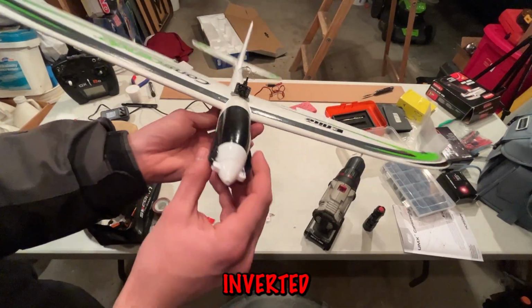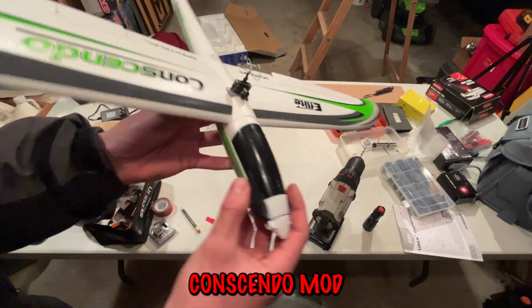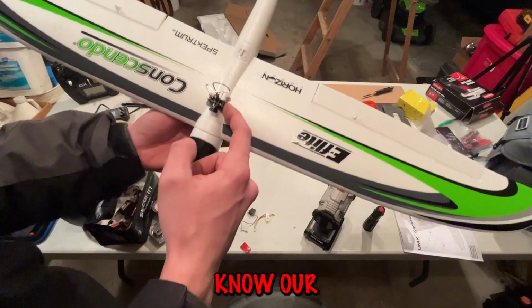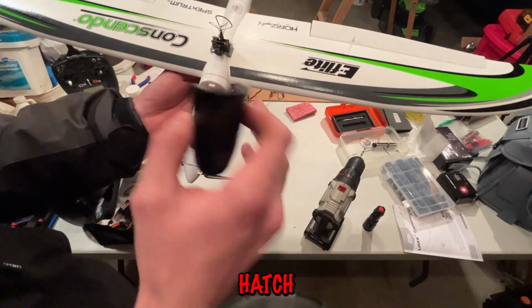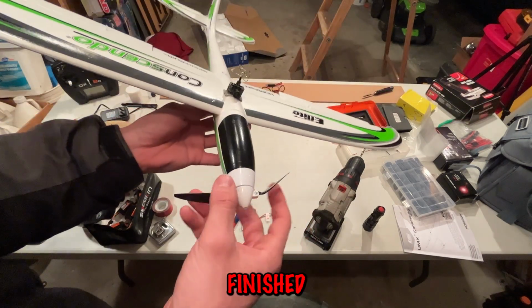All right, this is the Inverted Aviators Conscendo mod. We did it here first. And so we've got our FPV camera wires running along the fuselage. In here, we've got our battery hatch and our wires coming out. And yeah, this is the nice finished product.